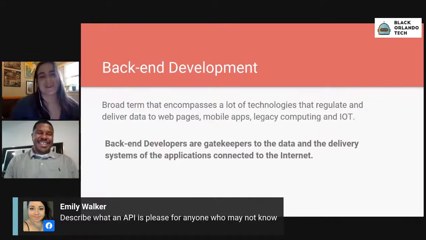Application programming interfaces. In web development, it's kind of like the input and output. It defines the parameters you give when you want to get data, and then the parameters that you're going to get back. So if there's a system that does something or records information, it's the agreement between whatever is inputting into it, and what you know is going to come back out of it. It's basically a standard between two different interfaces where they can communicate through.